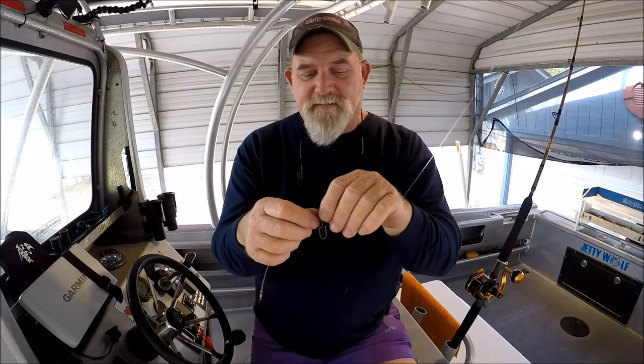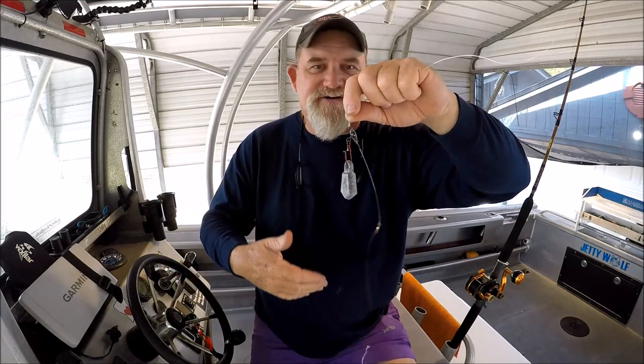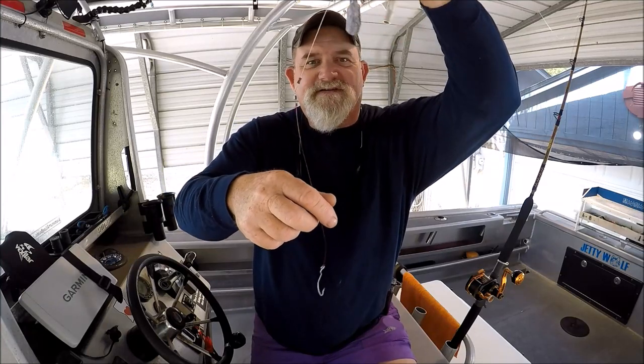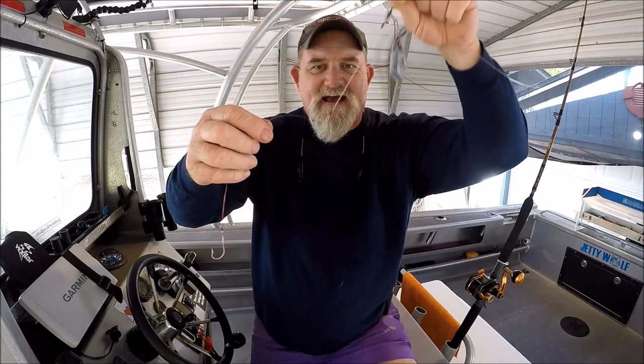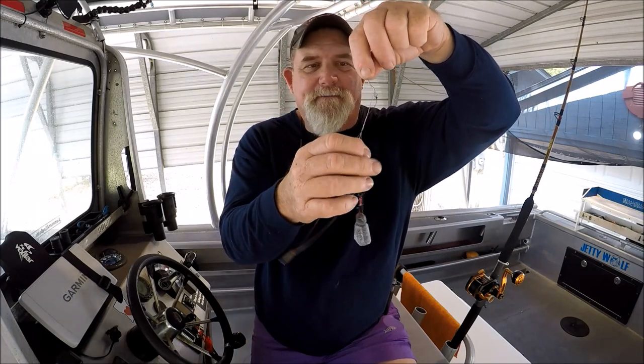The reason this works: we're going up and down, bottom fishing all day long — checking our bait, bringing it in with fish on, taking the fish off, baiting it back up, sending it back down. Notice how the rig is riding down. When the sinker is dropping, this strong arm is stiff enough that as it goes down and hits the bottom — even dropping 40 feet — this doesn't get wrapped up. It doesn't get wrapped up in your main line. Not that often anyway.